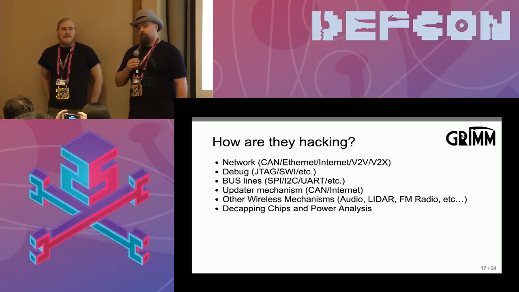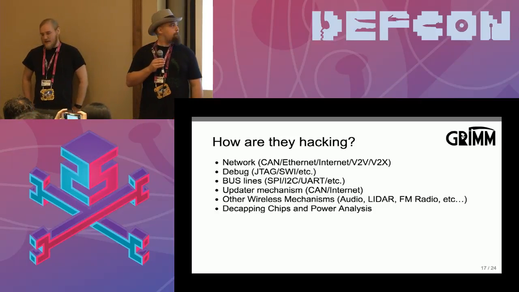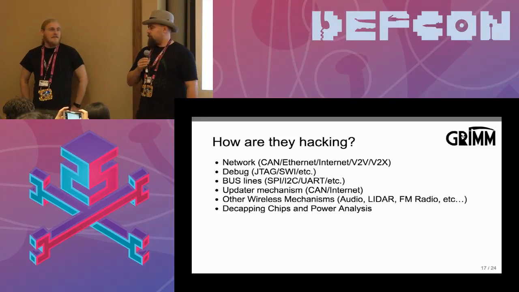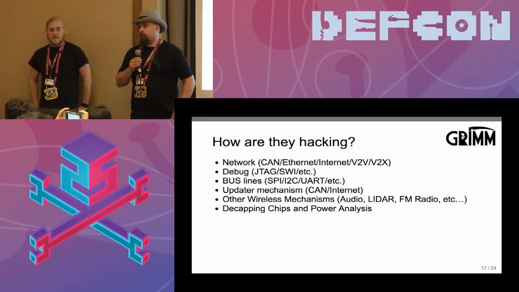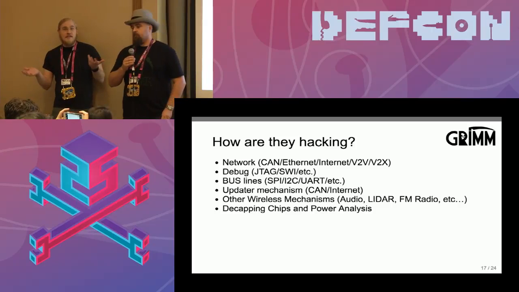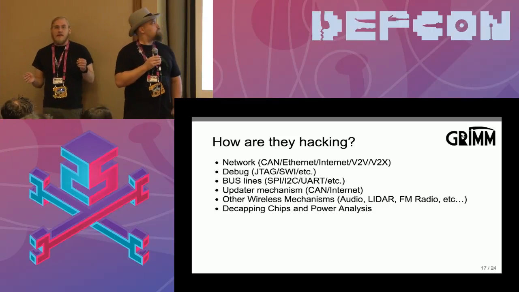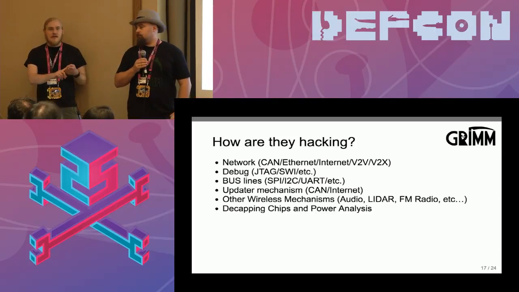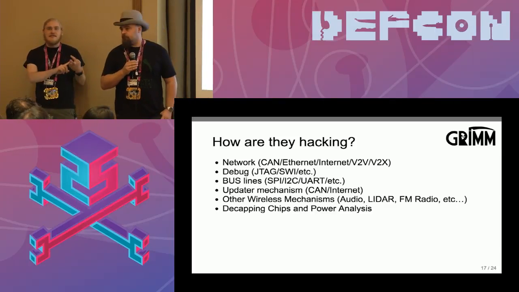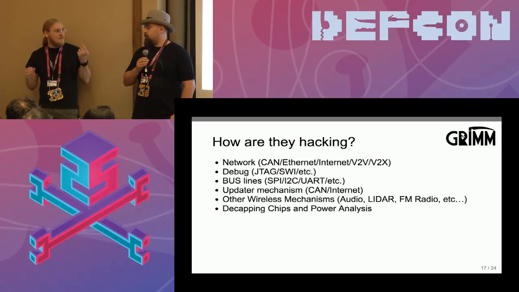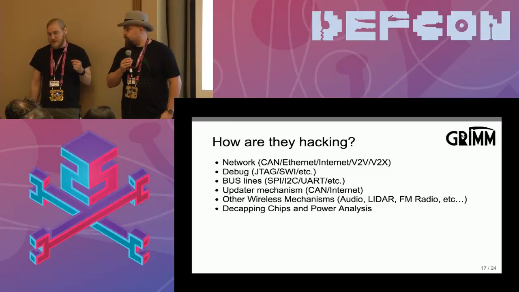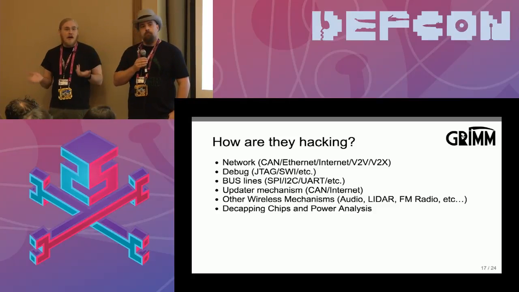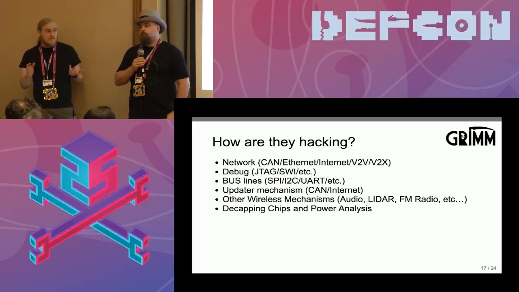So how are all these various people hacking into cars? There's a lot of different interfaces you can actually get into. All of these are networked at this point. Your OnStar uses a 4G AT&T connection that's always on. The Uconnect system is on Sprint. I don't actually know off the top of my head what other cell networks the other OEMs use, but most modern infotainment systems will be connected to a 4G network somehow.